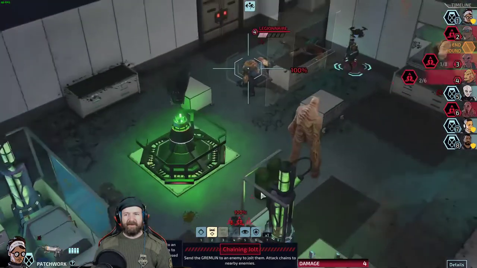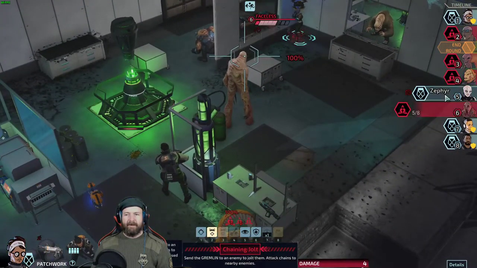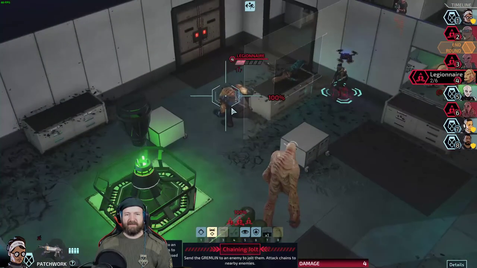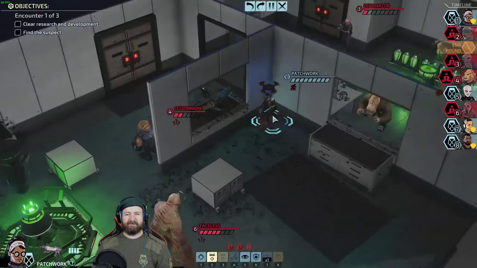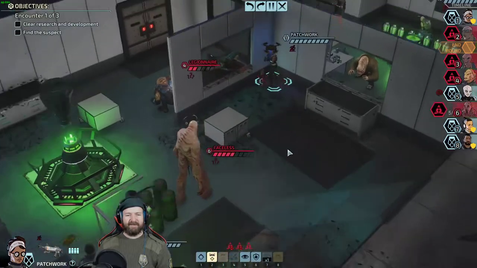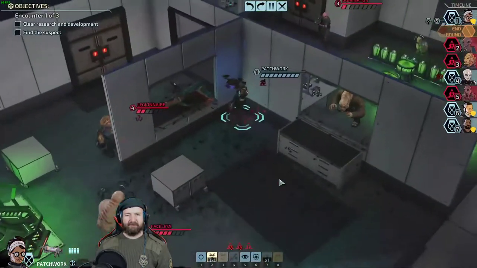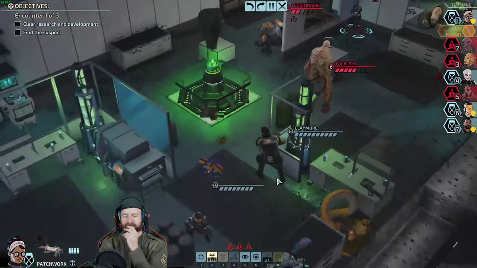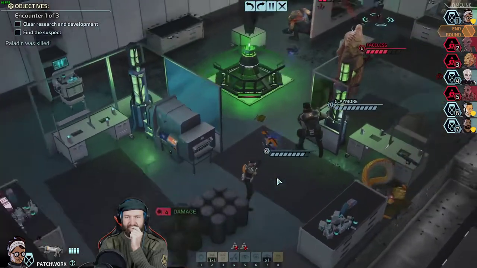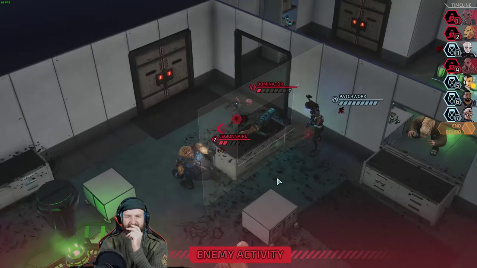And then I can zap the Paladin. Any chance I can hit the Dominator? No. Baseless. Zephyr can maybe take care of. Who's more dangerous, the Paladin or the flashbang Legionnaire? That's like a pretty obvious answer, I think. That Legionnaire does have an unobstructed shot though.